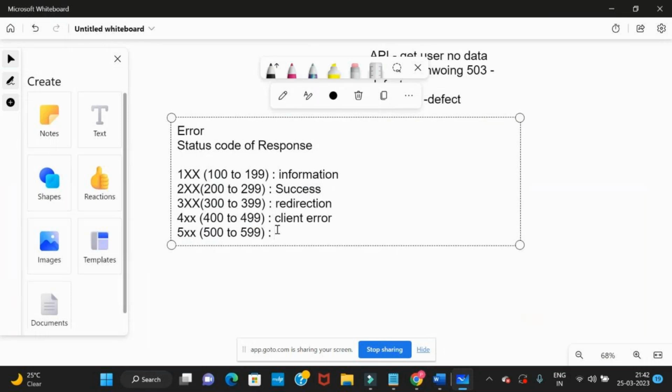So all 5xx related issues, the issues related to the server, will fall under 5xx. These are server errors. Your server has stopped working, there is no response from your server, maybe it is shut down intentionally or unintentionally, or your server is not even developed.